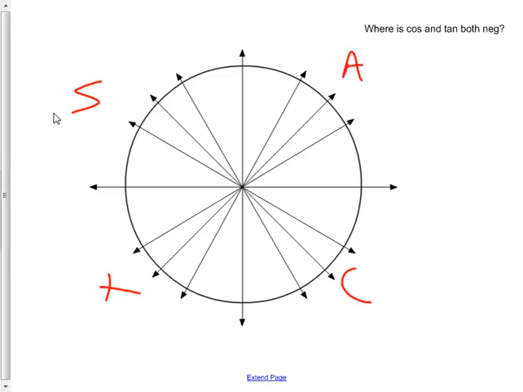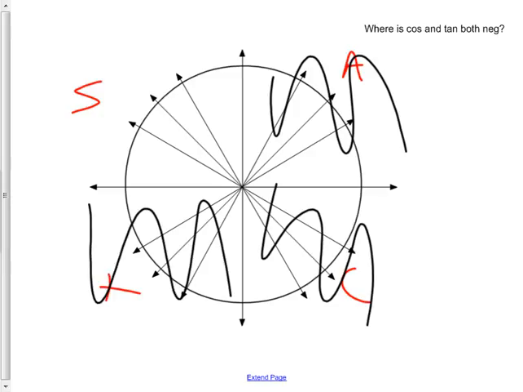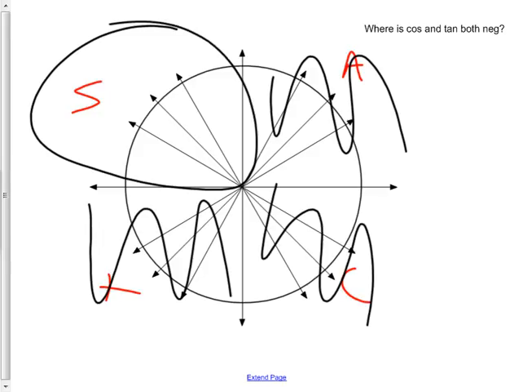Okay, so cosine being negative means it can't be here, and it can't be here, because cosine's only negative in the other two. And tangent being negative means it can't be here. So I hope you were putting your pencil in this quadrant. Raise your hand if you had that right. Okay, good. Then, if I was going to actually ask you to draw one, the common degrees in here, this would be 135 degrees. What would this one have been?